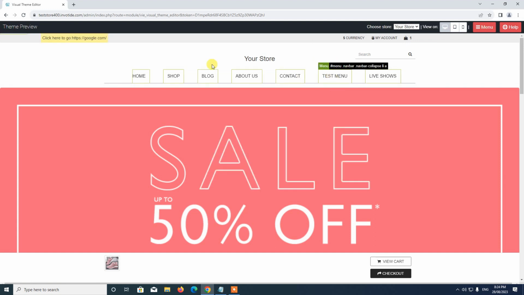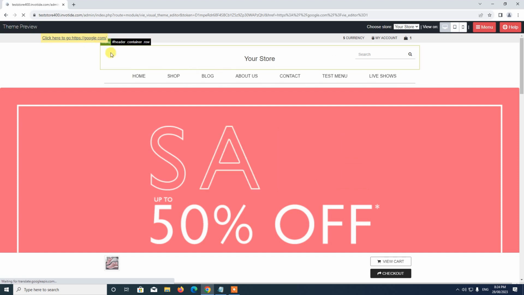Clicking on the menu and then selecting here to open the menu, you see that it will open the Google page, but currently we can't do this in the theme preview. We'll be able to do this if we go to the storefront page. So let's go ahead and refresh again. All right.